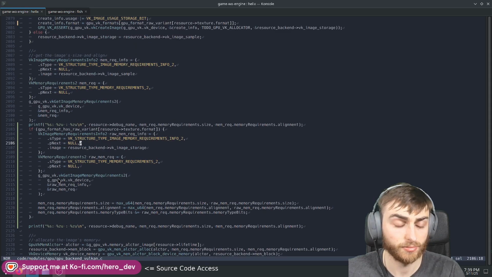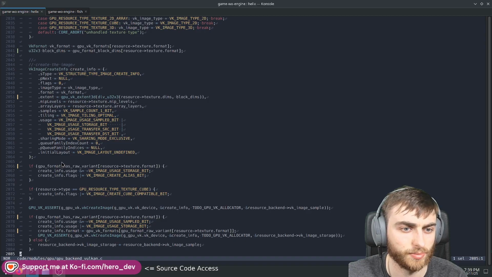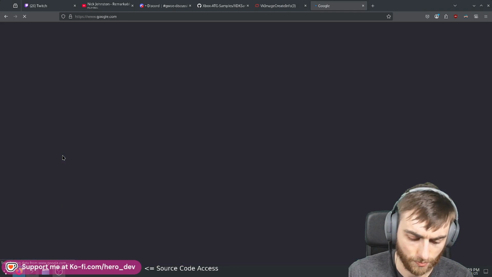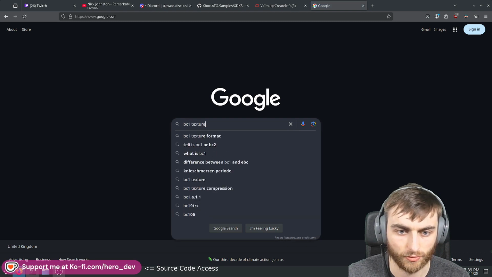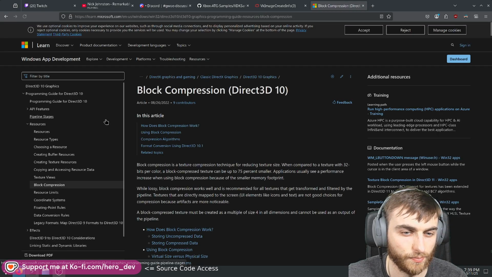Okay, so let's undo that thing then. Oh, well, no, we'll do it in a bit. Let's try and get the numbers the same. So if we go to a BC1 texture format, that is, from my understanding, 64 bits per... Oh, it's per block, isn't it?